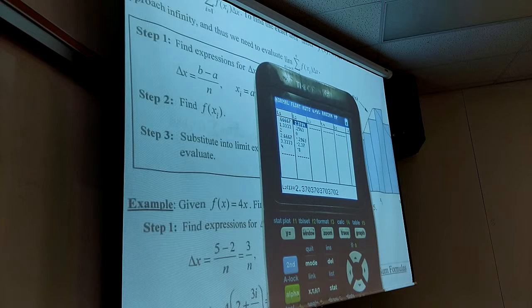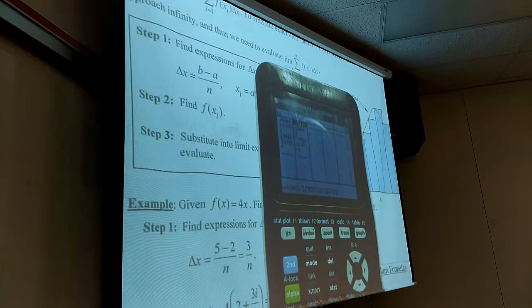F of 4 is -8, which is what this came out to be. F of 0 is 8. Guys, this is up to you. This is all shortcut stuff. If you don't want a shortcut for anything, you can just redo the whole problem again for left endpoints. But all I need to do is take this side and replace it with that side. So instead of minusing 8, I add 8. Think about it. If all this came out to be -8 and I replace that with +8, it's all going to come out to be +8 now.